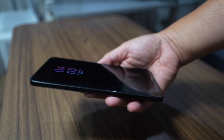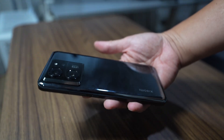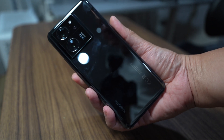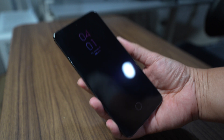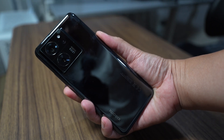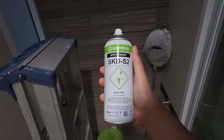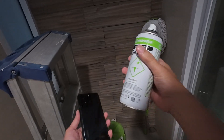I make two scans — first I scan the top and then I scan the bottom, and then I merge them in the Clarity Scan software. The material of this phone is very reflective — it's glass. The rule is simple: if you can see a reflection of yourself on the surface, you need to apply spray. This is SKDS 2, a developer spray for welders. You can also use dry shampoo — that works just fine.